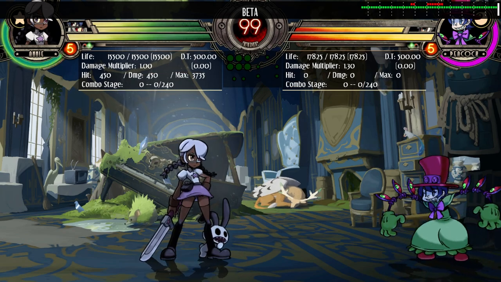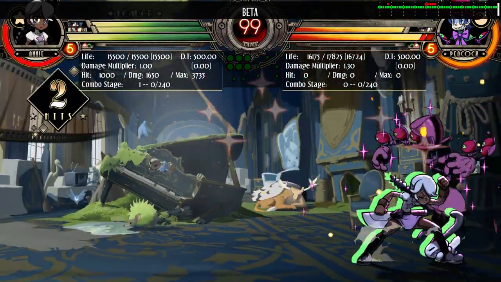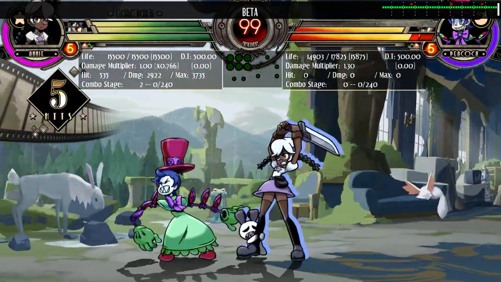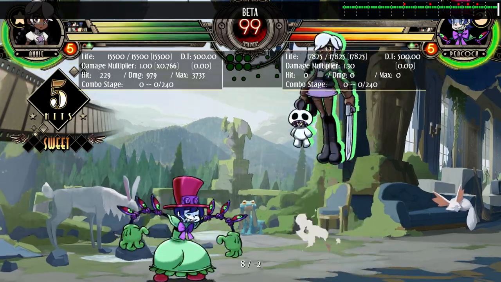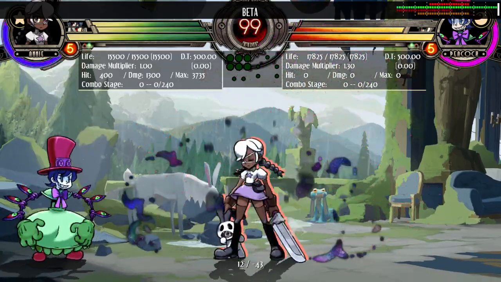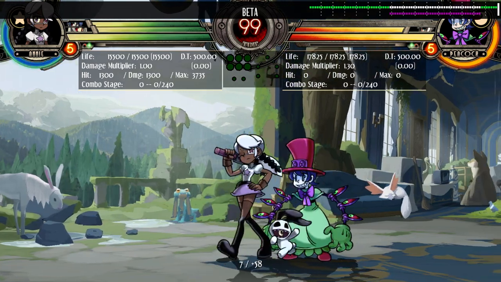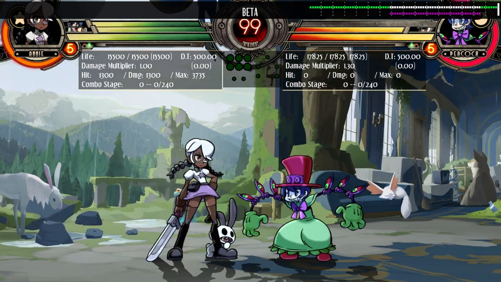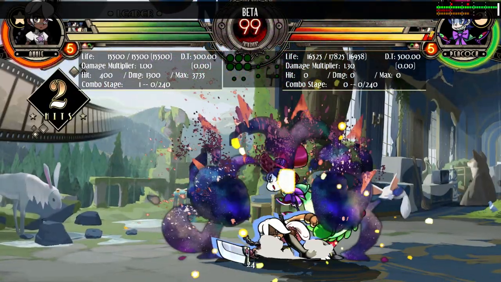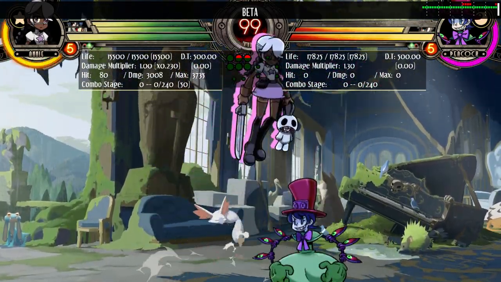Let's see. North Knuckle follow-up deals extra damage and will wall bounce. And that, yeah, from mid-screen is insane. Re-entry performs a new type of kick. Oh, so you just have an actual dive kick now when you're in... Wow, so it's an over... Okay, so this is an actual overhead. And it's a combo starter. Wow.